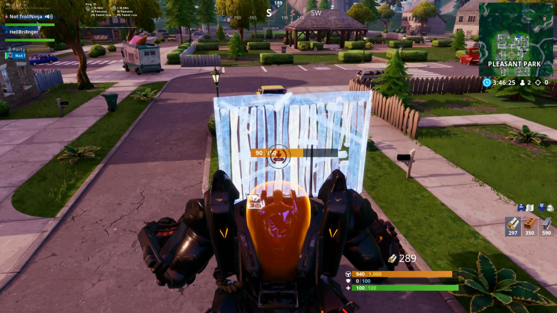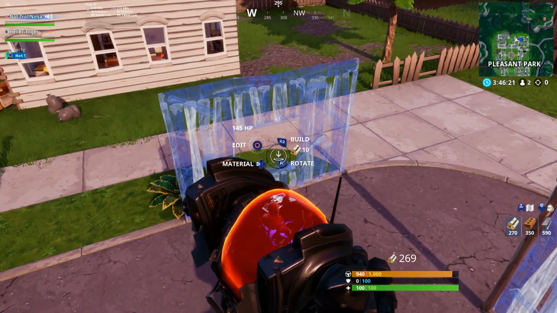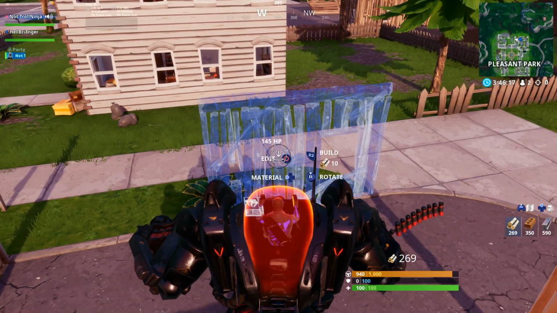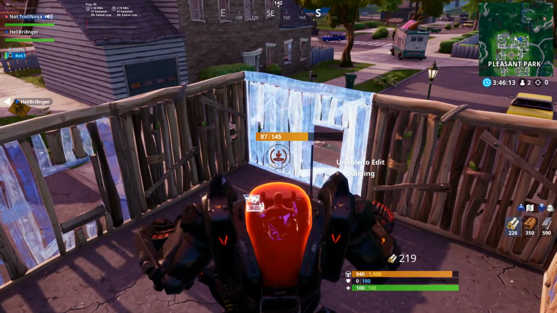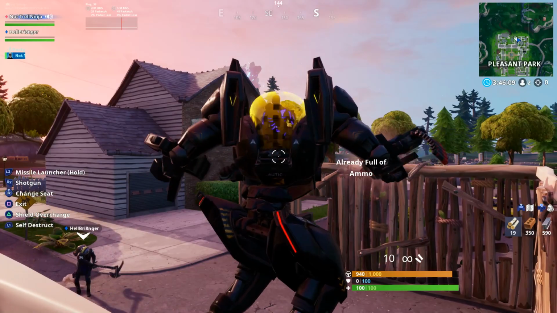In this video I'll be showing you how you can build while you're inside the mech robot or the brute, and you can see right now I'm building and I am inside the robot. This is a really amazing glitch and it's really OP, because robots are already super overpowered, and imagine when you're in the robot you can build, that's even better. I'm going to show you how to do this glitch and I will try my best to explain.